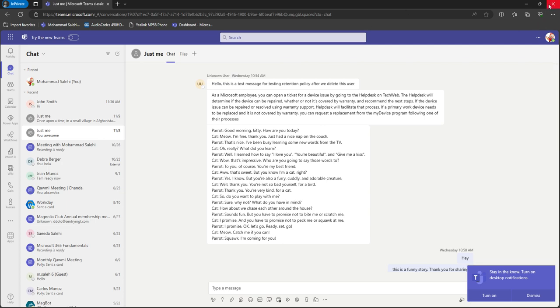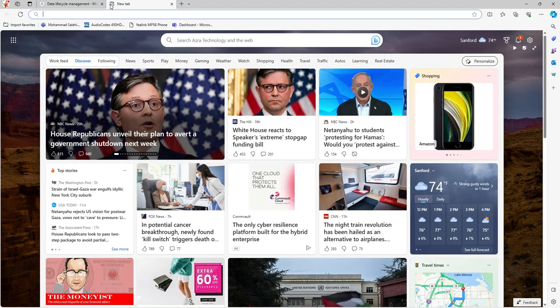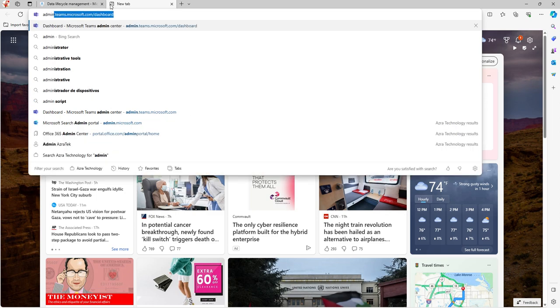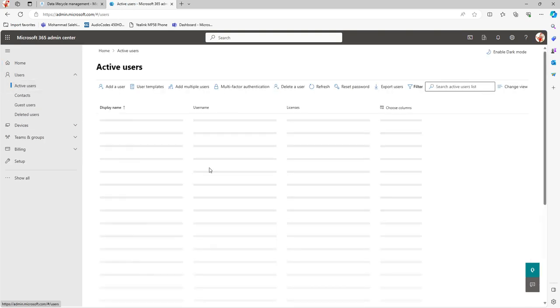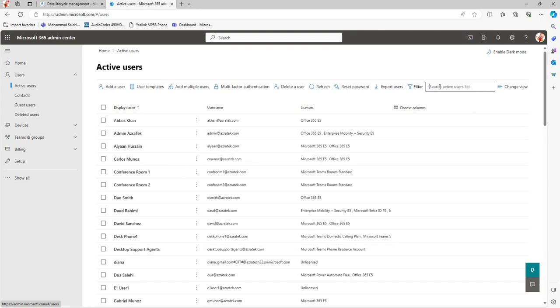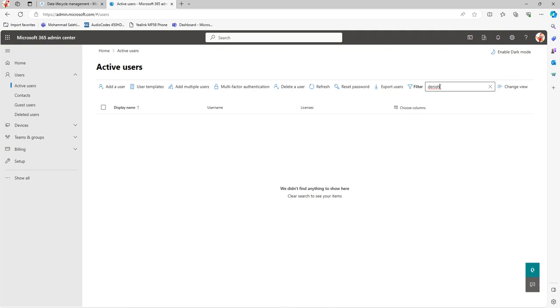All right, I'm going to close this chat now. Now, for me to confirm whether that user exists or not, I will come to the 365 Admin Center. First of all, I have to know that that user is deleted, right? So under users, this section will show all my users. I'm going to just search Dinesh here. I have no users called Dinesh. So no Dinesh exists here.